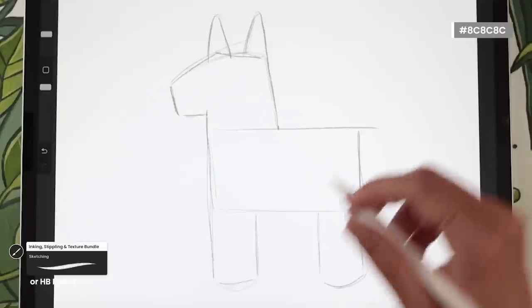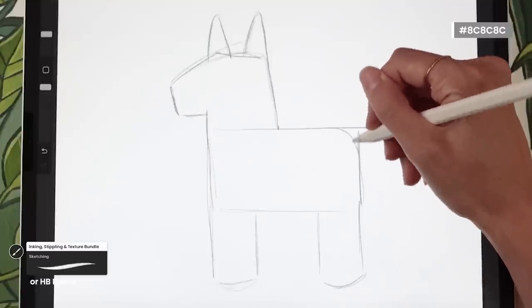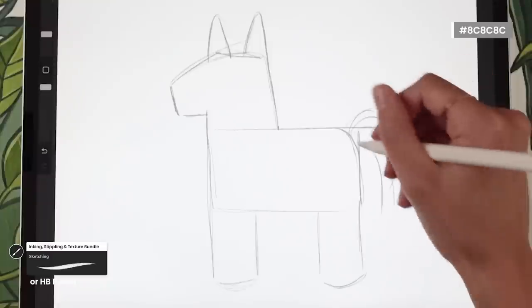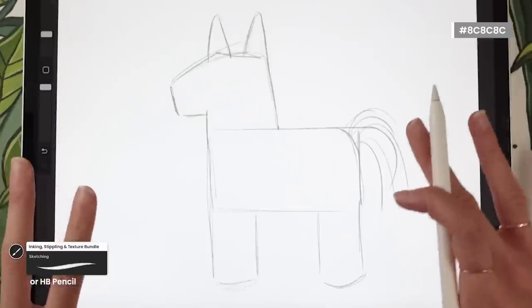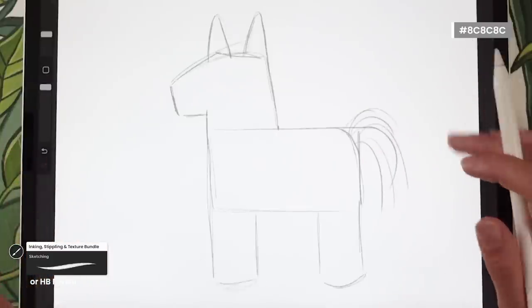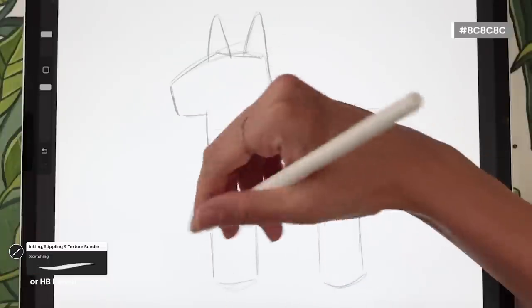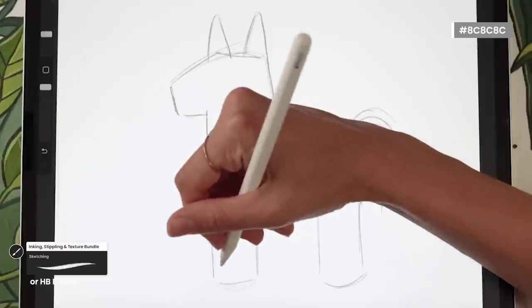And you can also add a bit of a tail, so maybe refining this, adding a curve, and then just quickly showing that you're going to have a tail here. Now, no matter which shape you're drawing your piñata in, we need to make sure that we map out roughly where the different sections or the different colors are going to be. So just go ahead and loosely map that out.